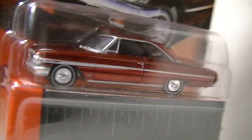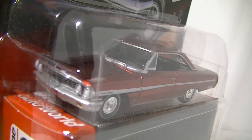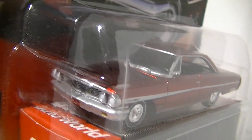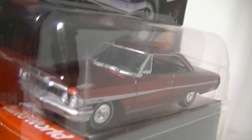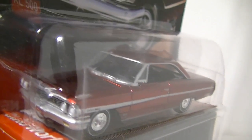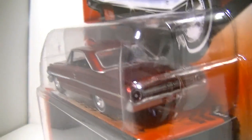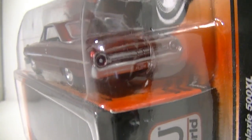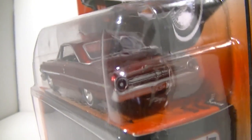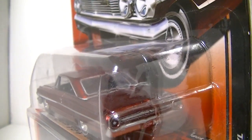But what's really special about it are two things. One, it's an ultra red chase piece, because this is Auto World's version of the Super Treasure Hunt. It's in Spectra Flame dark red, it's got white striping typically, and it's just a limited edition. So that's pretty sweet. And this is my very first ultra red chase in the premium series, because I do have a chase piece, the Camaro ZL1 convertible from the Deluxe series, which is the lesser series.